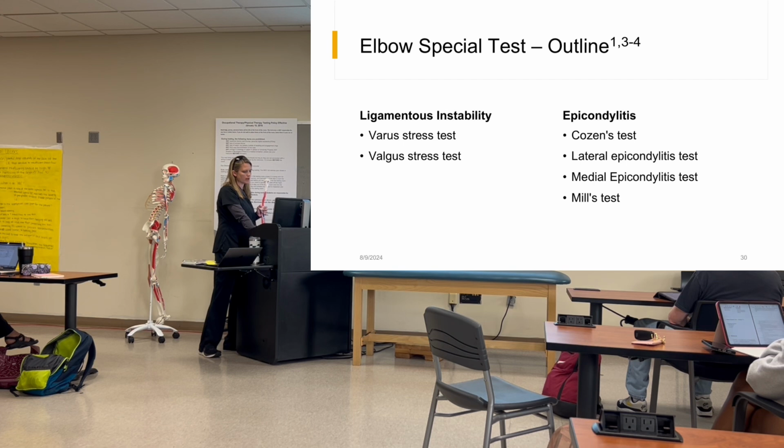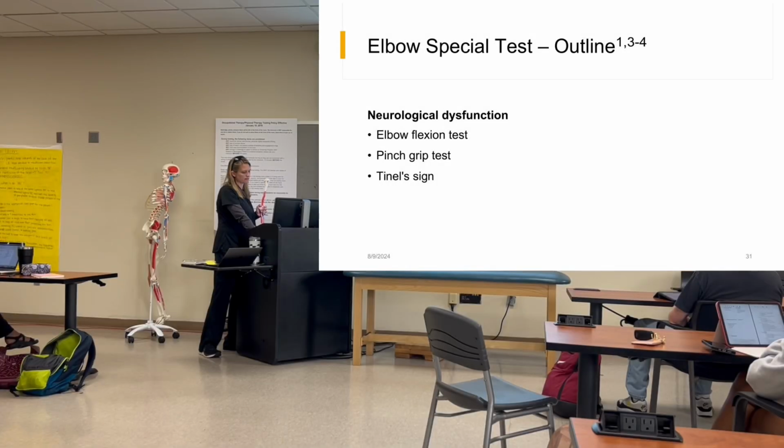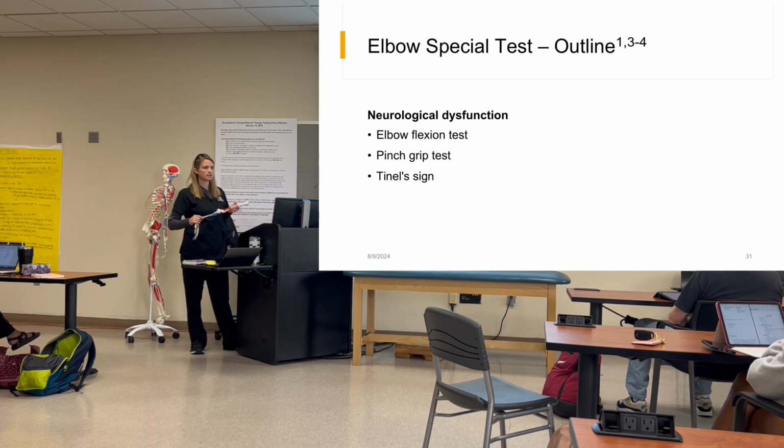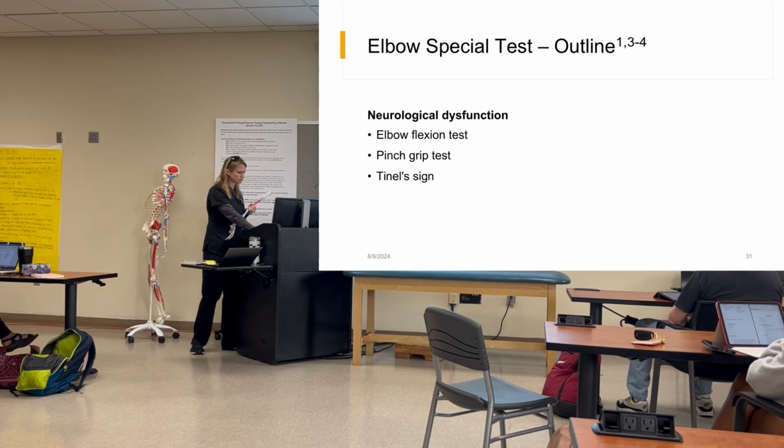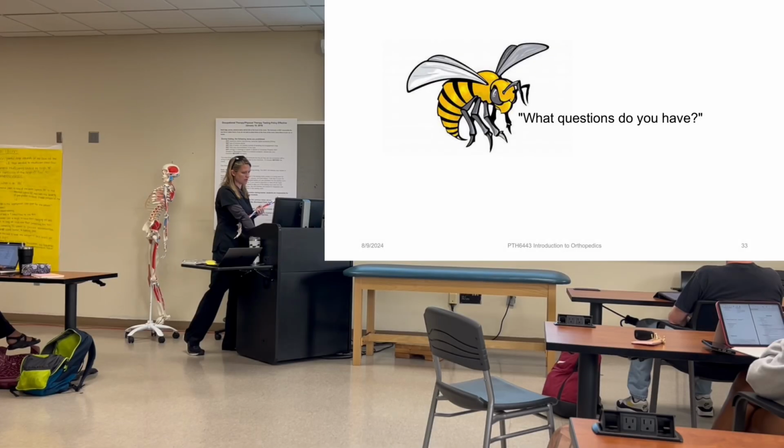Okay, we talked a little bit about this earlier, so we've got Cozen's, we've got Mill's test, Maudsley's, the medial epicondylitis test, neurological tests, we've got some Tinel's. Remember, all of those special tests in Dutton and Konin on your lab sheet are all fair game for a written exam because they're all fair game for the NPTE, your board exam. But for the purpose of the practical, the ones that have the asterisk by them are the ones that you are going to be responsible to be able to perform before us for the practical exam. But you want to have an understanding of what they all are, what they indicate. Okay. Any questions about the elbow?